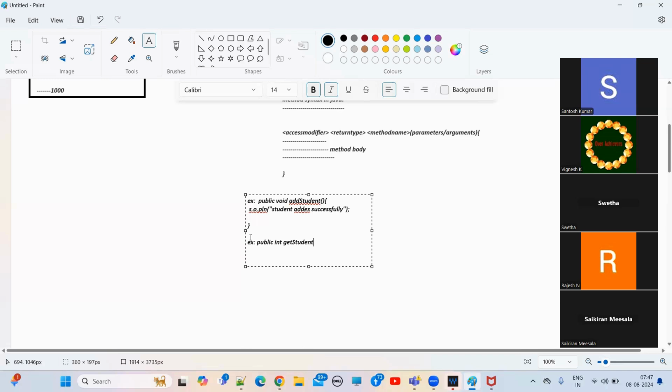Which subjects here? Get student Java marks, like that. Okay, I need only the Java subject. I want to get student Java marks. Or else let me put get student marks. Get student marks. Understand? Come on, guys. Get student marks, I want. Yes, sir. Here what?